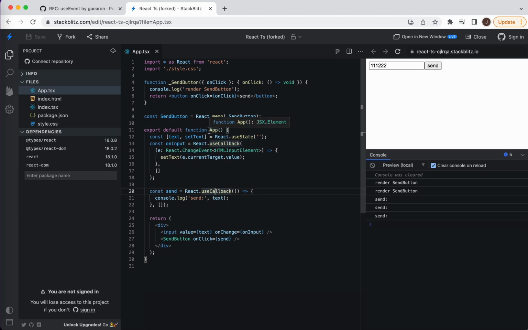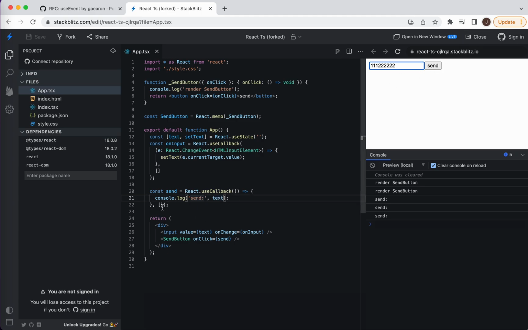In the fiber structure, there's a node for this app, and there is a hook which hooks this state and also this callback function. The dependencies are a way to let the React runtime update the hook's data. If we set it empty, this hook will only get the initial data, which is the empty text, and stick there forever, because it's not on the rendering graph. It's some hidden data hooked to this fiber, so we cannot get the latest value here.